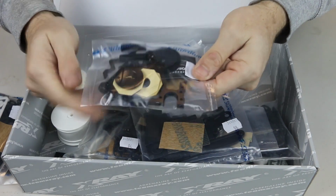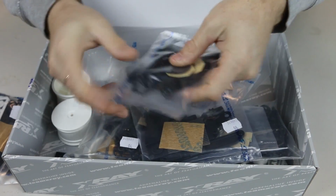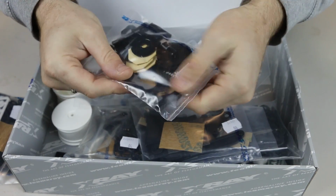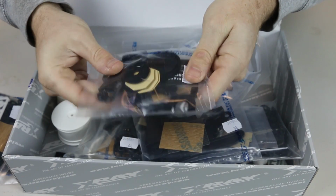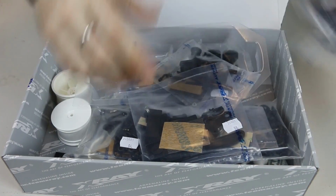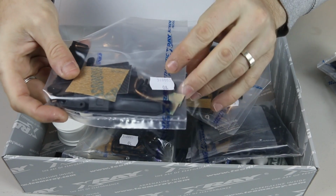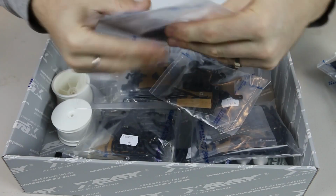This is our center slipper assembly right here, and got a nice carbon fiber piece that goes on the top. This is our aluminum motor mount. 3 slipper pads make up this slipper. 81 tooth spur gear. I'm not sure how these bag numbers are going here, but this says it's 36,003, or maybe it's the 0.08 there.